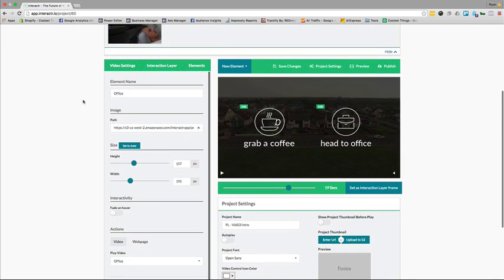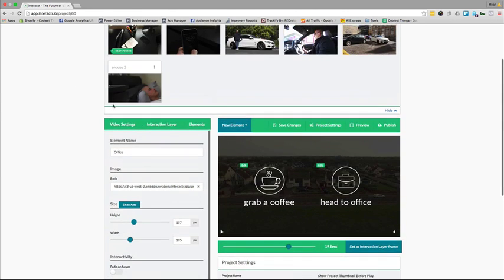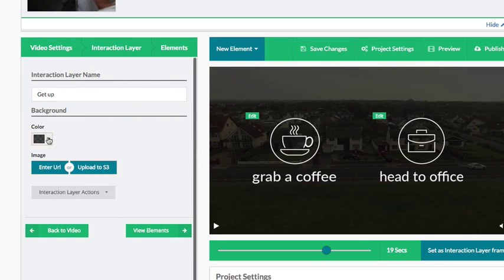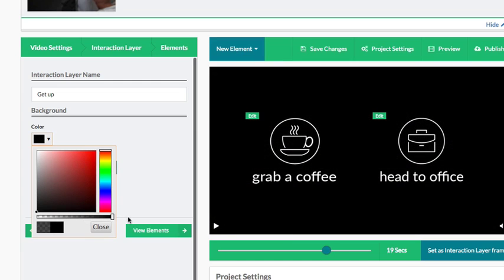So again, we can create these interactive videos in 3 simple steps. First, we add the videos, then we add the interaction layers, then we add the customizable elements, and absolutely anything is customizable with this software. It's not just a plain colored interaction layer that pops up like most of the other interactive video software do that don't have the functionality that we do.